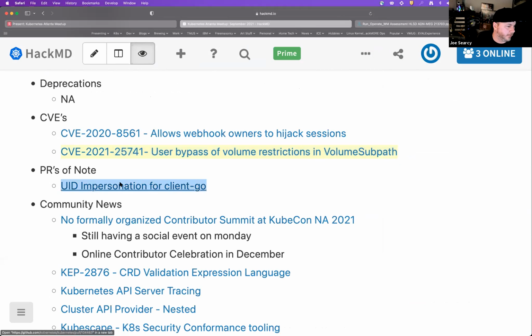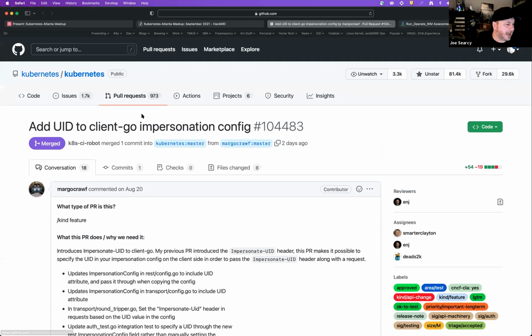PRs of note. So this was an interesting one. Adding UID impersonation to client Go. There's an impersonation library inside of client Go that allows for things like testing different commands that might be run as a particular user or a group or things of that nature.